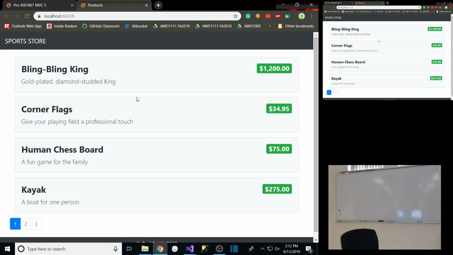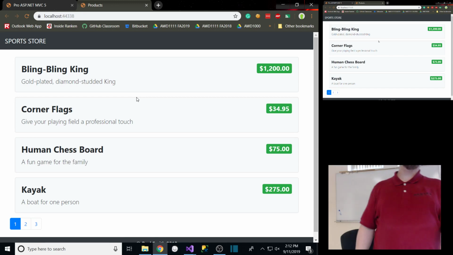Yeah. So we're missing a shopping cart, right? And we're missing a way to order those items. I can't add them to the cart, and I can't place an order for them. So those are pieces that we want to do next. That's the big thing in chapters 8 and 9, introducing the shopping cart. We'll start the shopping cart in chapter 8 and finish it up tomorrow with chapter 9.